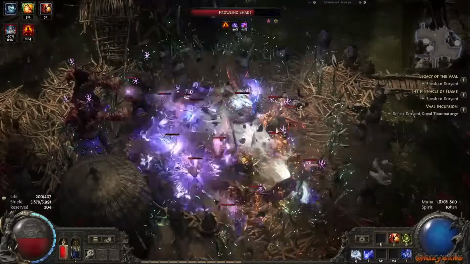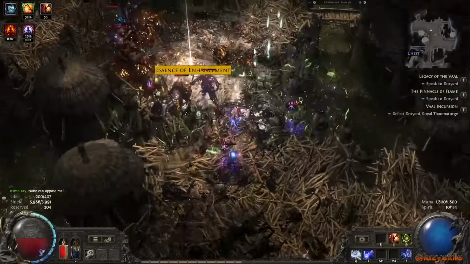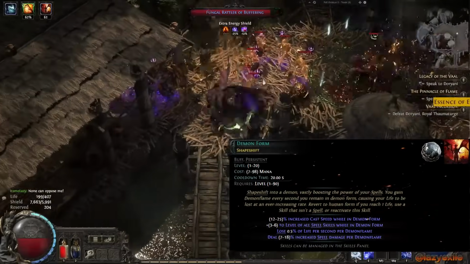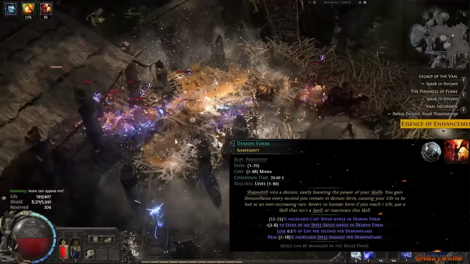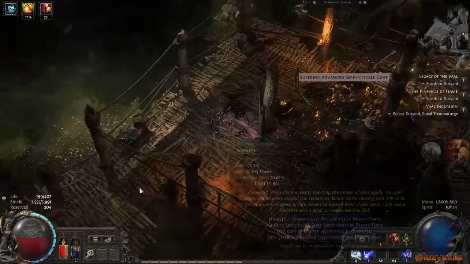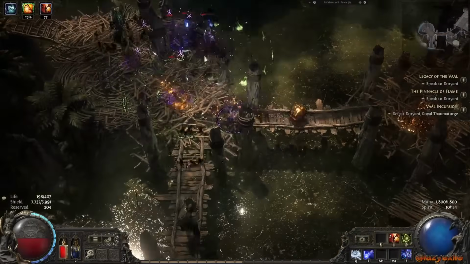So let's quickly talk about my setup, and I won't go too much into the detail of Demonform since if you watch this video, you probably have seen other Demonform videos. Anyway, in Demonform, you're shifted into a demon, gaining increased cast speed, plus level to all spell skills, and most importantly, you gain spell damage with each Demon's Flame stack. And your normal dodge roll turns into a demon dash that goes twice as far.